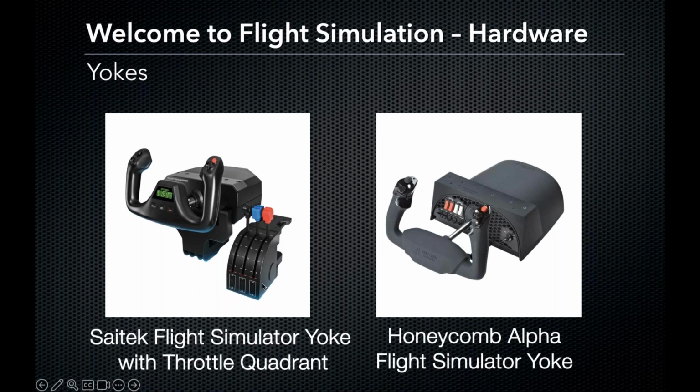And then another unique feature about Honeycomb's yoke is on the inside, instead of using metal springs, which is pretty common with a lot of other yoke manufacturers, they used bungee cords, both for the push and the pull and then the rotation left and right. And that really eliminates any dead zones that you may feel with other yokes. Do not ask me how I found out that there are bungee cords under the hood of this, but I can say it was a great development for Honeycomb and one that's made this our most popular yoke.